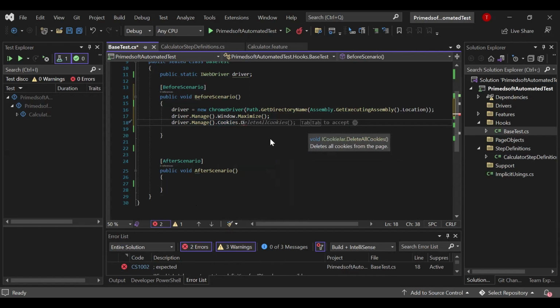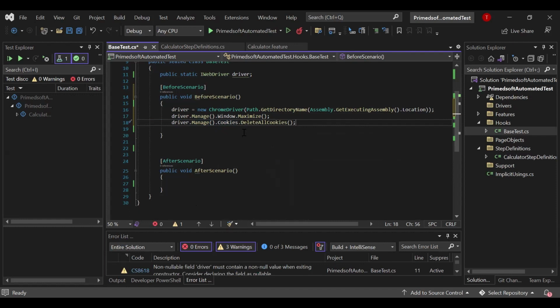You can see it's coming up: delete all cookies. So if we have any cookies, we want the driver to delete them. We'll just leave this one for now. Of course, you can add many other things.